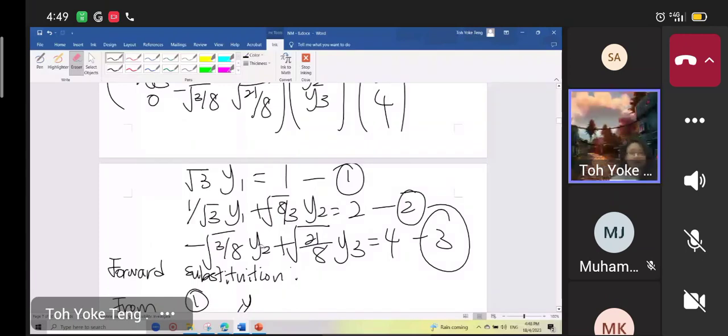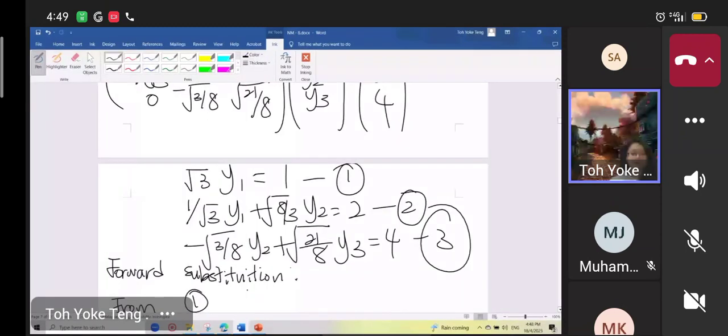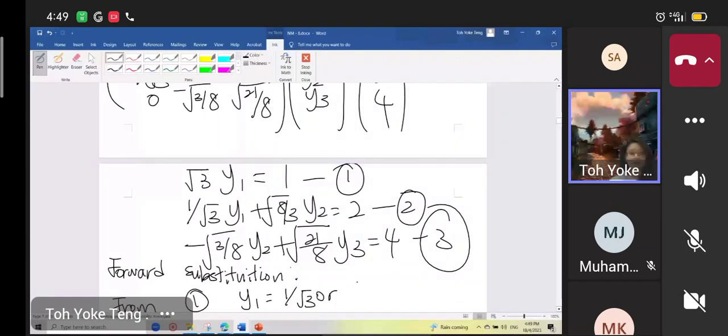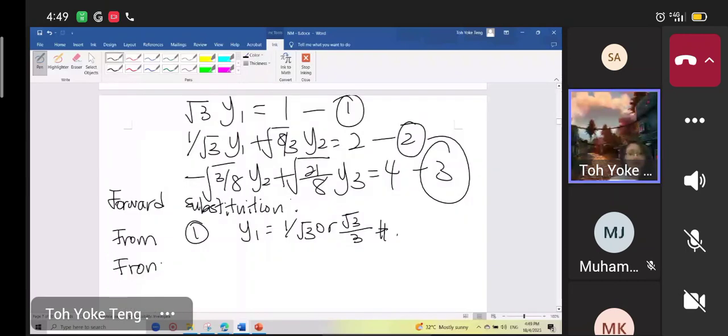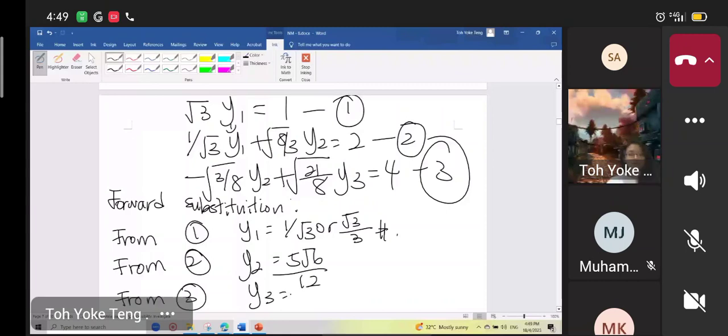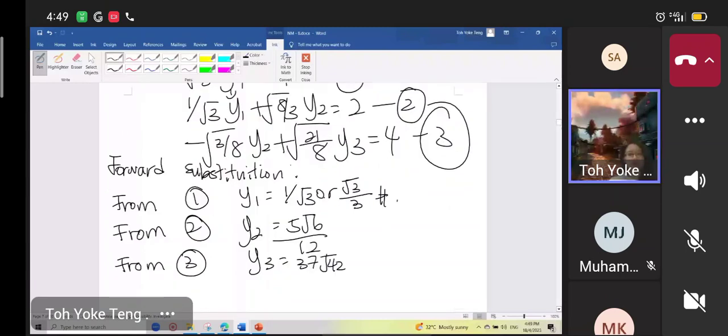And then as refers to here, y1 equals to 1 over square root 3. So just the same thing. If you use the calculator it will show you this one, just the same thing, just the numerator and the denominator multiply with square root 3. And then once you get the value, actually this one nothing I can discuss with you since just the same thing. So substitute the y1 at here, you will get the value for the y2. And then from the third one, over square root 480.